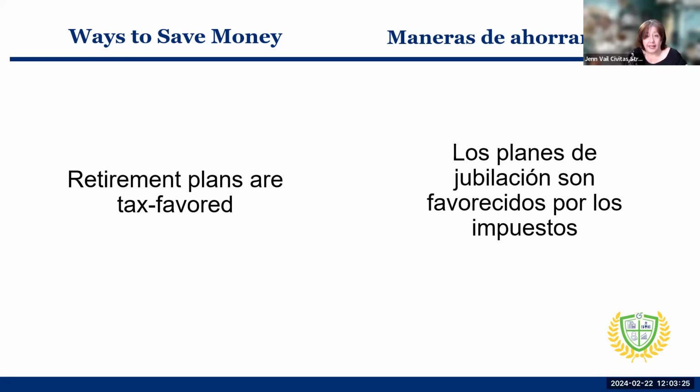But there are also plans where you pay the taxes today, and then you don't have to pay the taxes when the plan is accessed, when you retire, right? So just kind of keep in mind there. You could potentially be taxed on money that you put into your retirement plan when you retire, or with certain retirement plans, you'll be taxed now. It'll be your taxable income. It'll be taken after you've paid your income tax, after you've had your taxes withheld, and then you don't have to take the taxes out when you receive that money during retirement. So very, very exciting there.